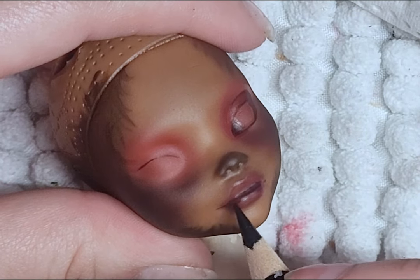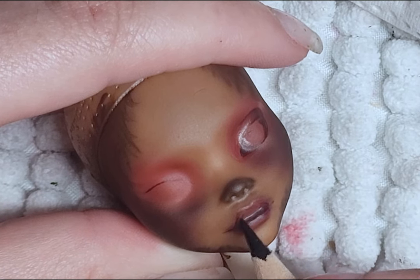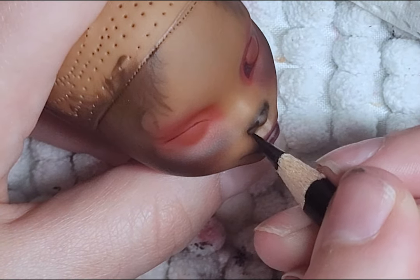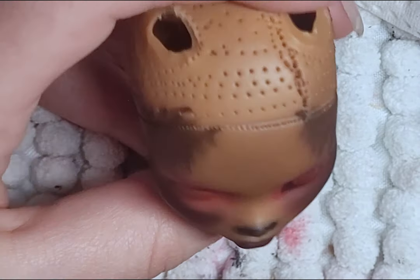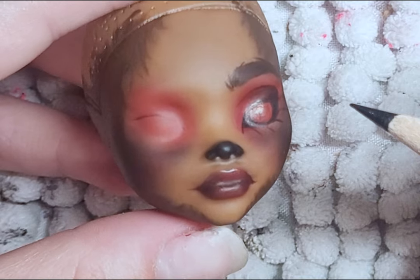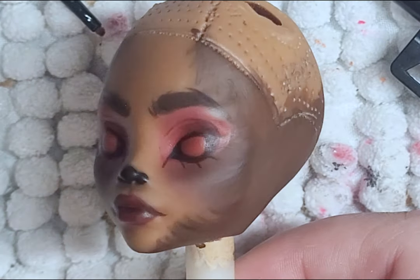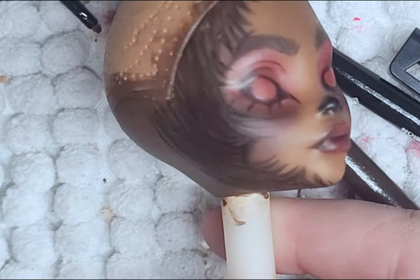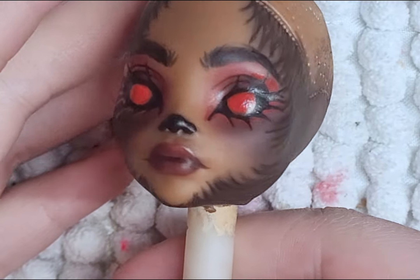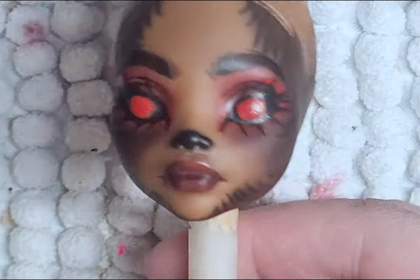I then draw on the eyes, adding color to the lips and around the eyes. I then add bushy eyebrows and long lashes, and of course, use magic to copy and paste the other half of the face. To add more pigment to the face, I use paint. And with that, the first face-up is done.